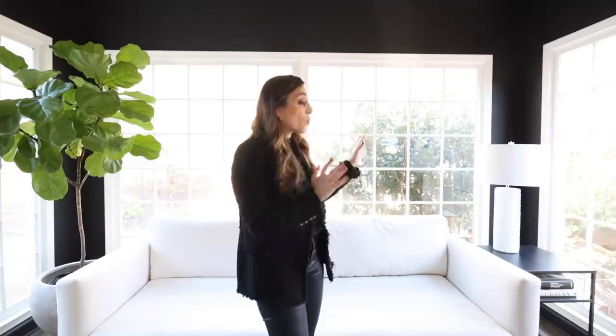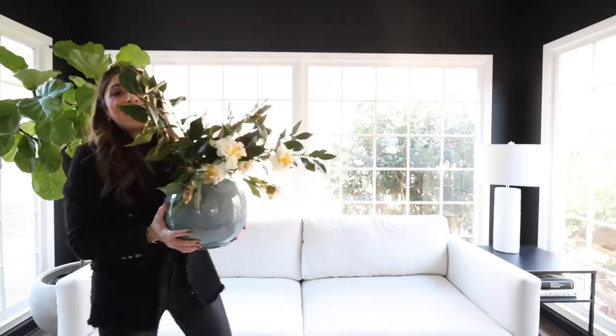This is the Tallulah from Pottery Barn. It's one that I really love — so comfortable, our family just adores this sofa. I've also got a great classic side table that I found at Target, just a simple little piece. I've got a beautiful classic lamp. I love to have these good basics that I can move from space to space, or they can stay right here and I can change everything out around them.